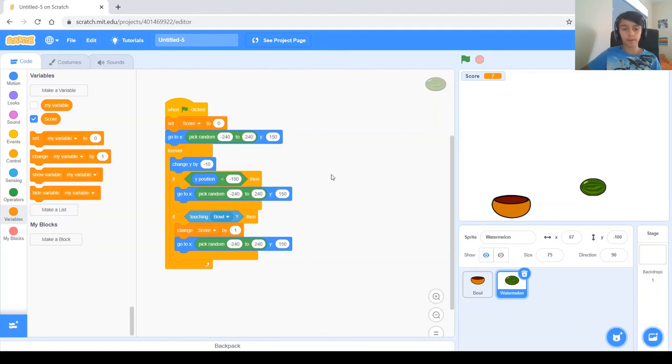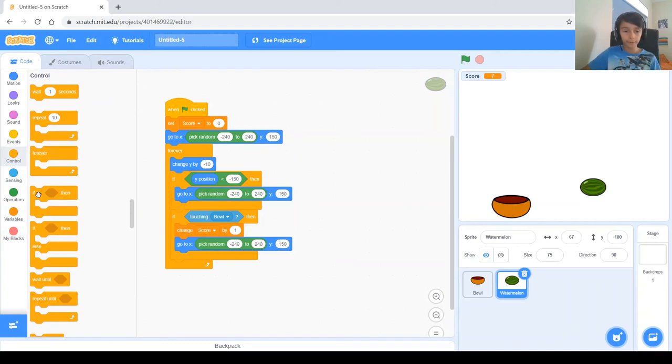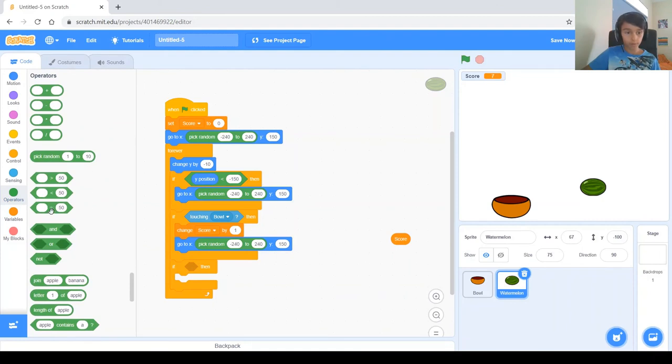Now, to make the game a bit funner, we should get the if statement, and we want to make it so that if score equals a number, then we have to stop everything and say, you won, right? So we get the if statement, and you can drag this over, actually, and that's what we will be using right after we get another operators block, which is blank equals blank. So we need to get that and put in the if, and put score, if score equals, I don't know, let's say 25, that should be a pretty good number.